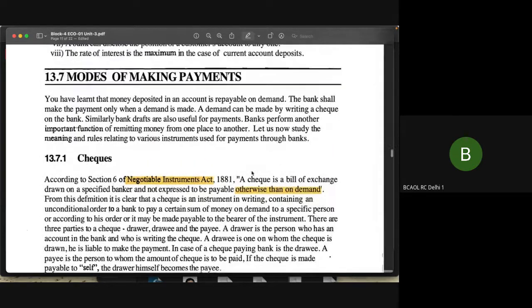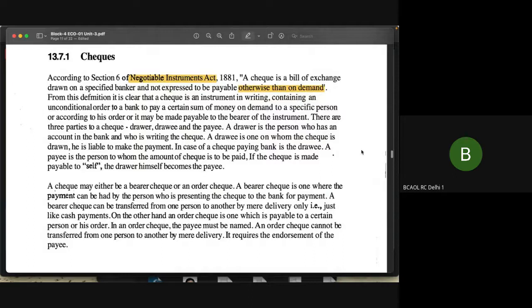Okay, how do you make payments? Through check. Check is a negotiable instrument. It is a type of bill of exchange that is drawn on a specified banker. Meaning, every bank has a checkbook. Every check has the name of the bank on it. So it's a specified banker. You would know that this check is of IndusInd Bank. You would know this check is of TNB, because it is written on it. And you pay it on demand. Whenever you show it and demand the money, only then you get it. So that is what is meant by demand.